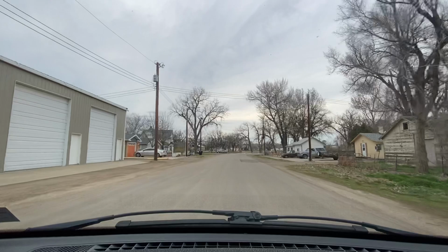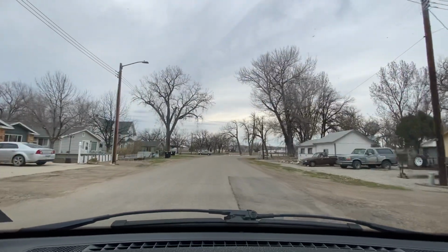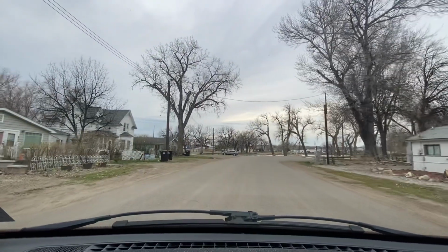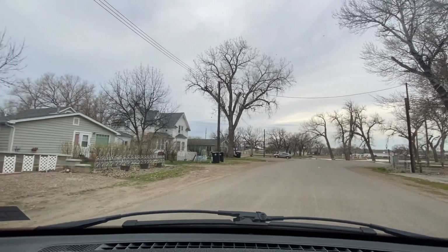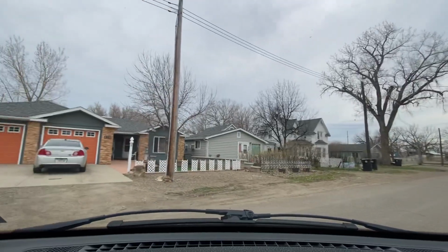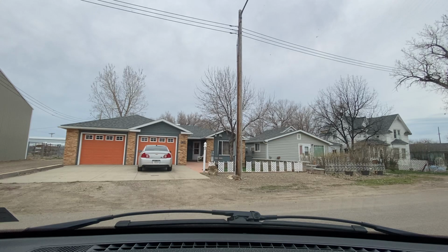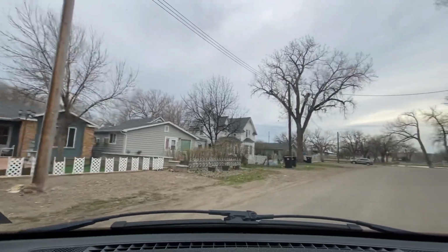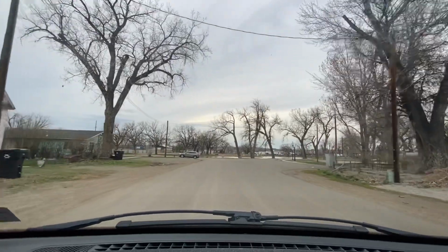All right, it looks like we have some homes on our right and we have some homes on our left. Check it out. These are located directly next to the park. I like this house right here. I'm going to reverse and show you guys the house. It's got a double car garage. Look at the garage doors. They're orange. I got a little Chevy Malibu outside that says Treslar or Tressler. Probably their last name or something. That's a nice little house. 211. That's a nice little house. This is 211 what? 211 5th Street, Miles City, Montana.